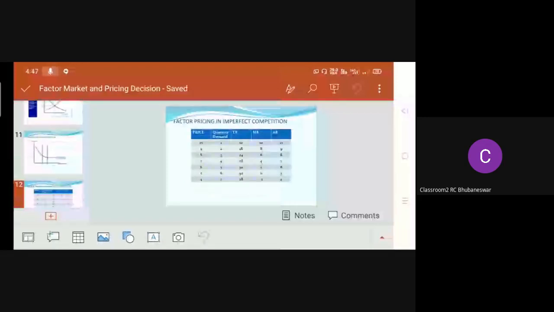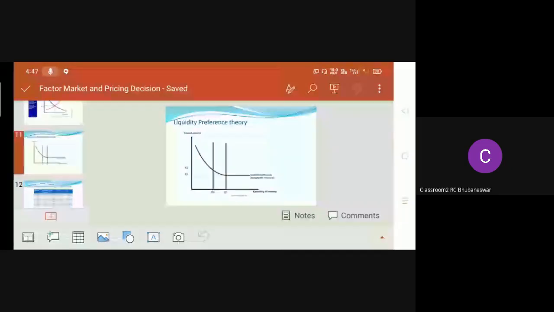And another one is the time preference theory, time preference approach. Economist Irving Fisher developed this approach. His idea was based on that consumer tries to compare present consumption and future consumption. Here in the time preference approach, the consumer compares both present consumption as well as future consumption, and on that basis he will decide he will save money, or he will consume by purchasing various goods.